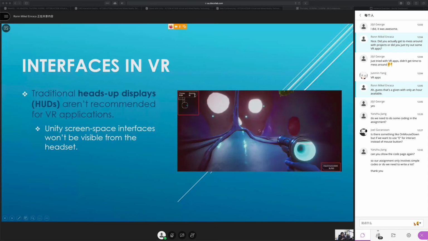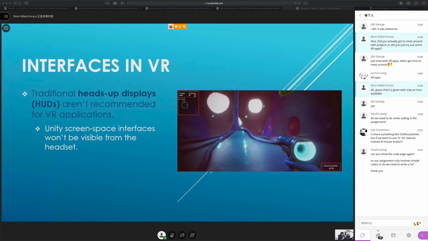That's also an example of a screen space interface in Unity, meaning it occupies the actual screen dimension, so to speak. If you develop a VR app in Unity with a screen space interface, that won't actually render in your headset view.